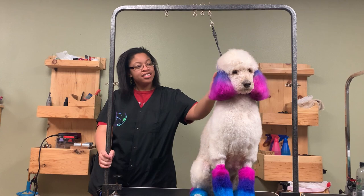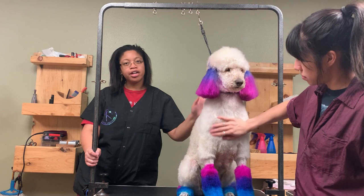Chelsie's gotta run, so. Yeah, Emily's gonna put up some after pictures after the haircut and everything. Yeah. I'm excited to see what it's gonna look like.